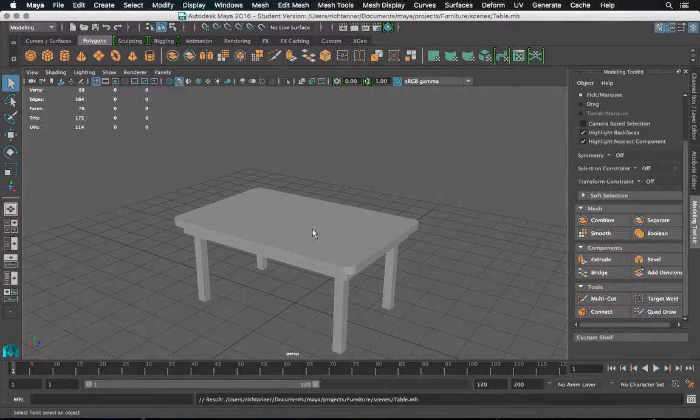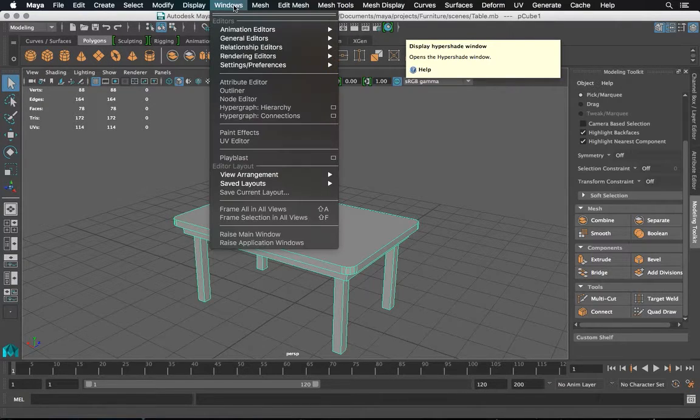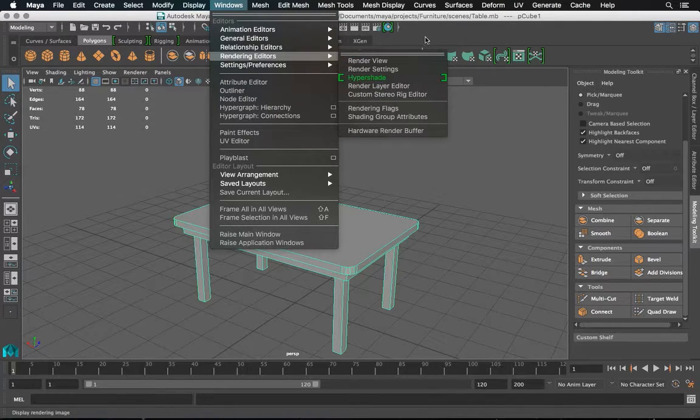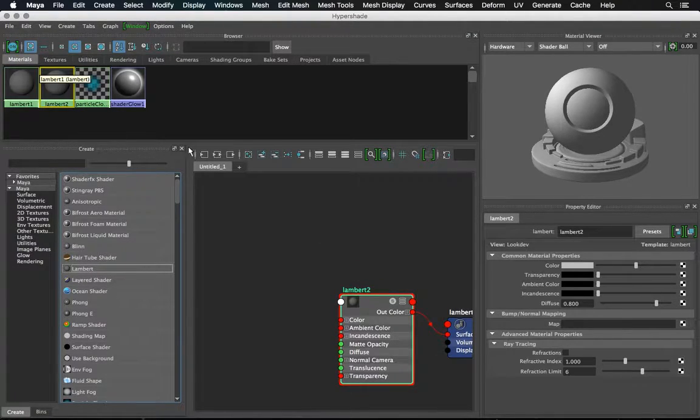I'm going to click on my Hypershade window here, which is this little magic 8-ball looking icon up here, or you could alternatively go to Windows, I believe rendering editors, yeah, and then Hypershade's in there. So either way you want to get there. I think there's a keyboard shortcut as well. This Lambert 1 is what everything that we create gets as soon as we start creating in Maya. I'm going to go ahead and create a brand new Lambert. And it just called it Lambert 2. But I'm going to go ahead and call it M wood grain, the same as what we had before, and hit enter.